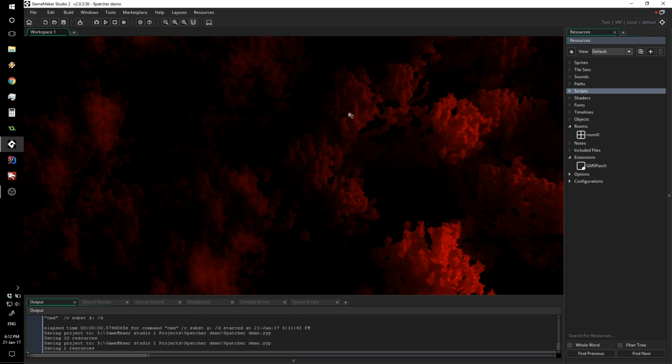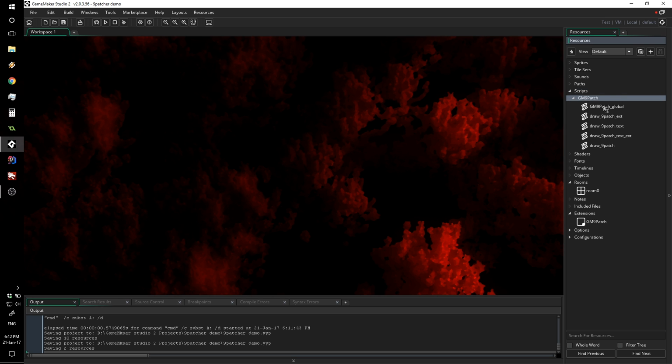Once it's imported, you'll see that inside your scripts you have a new folder called GM.9patch, and you have all different scripts in here. The first script, the _global script, you don't really have to worry about. It's just there in order to generate all 9patch information. You shouldn't ever have to call it. Beneath that you have the main drawing scripts that allow you to draw your 9patches in a bunch of different ways. As I'll explain at the end of this video, I do plan on adding more, but for now there are 4 different ways to draw your 9patch for total control.